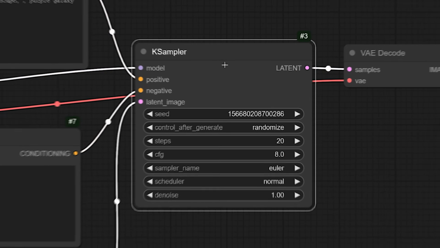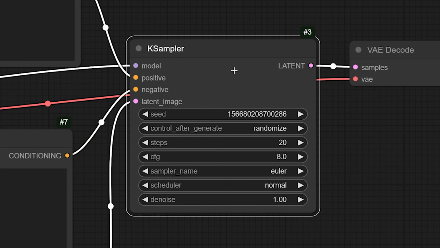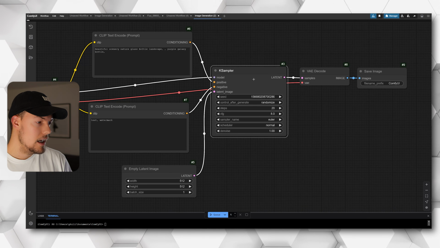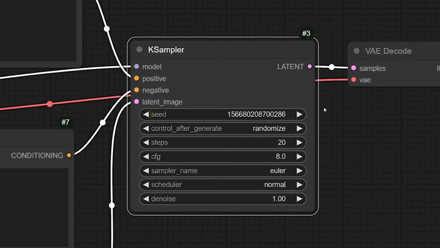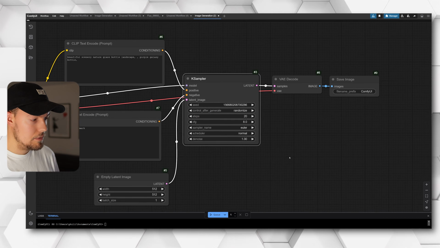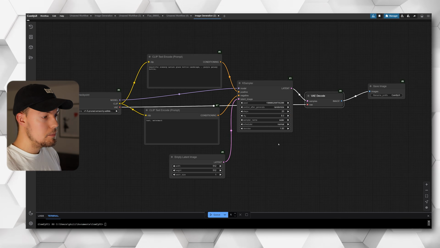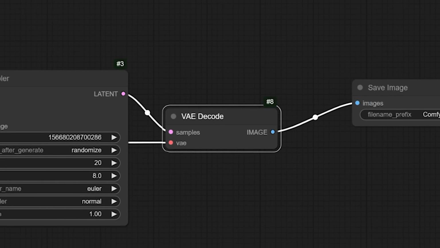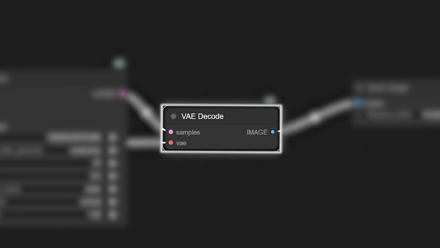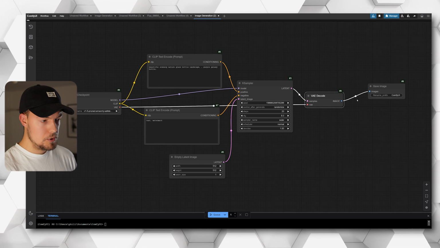We have the sampler here, which is kind of a small render engine, let's say it like this, which will then define the sampling, like how much quality we need in our images, and also the seed and much more stuff. Here we can also say if it should render on CPU maybe or GPU on our PC. So basically it's really just about the sampling part. And then we have the VAE decode, which will then bring everything back into one image and squeeze it together to actually have a nice image output here.